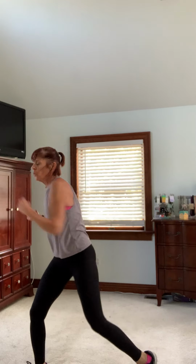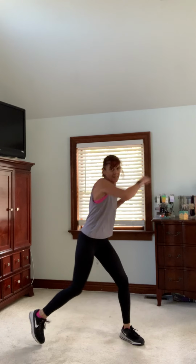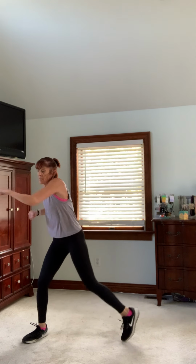Take it back, feel in that core. Hold your crosses. Stay low. For eight. Four more. You're gonna give me those side knees right here. Chop, chop. Double it up. Outer thigh faces the ceiling. My grounded leg is on a slight angle. Four and four.